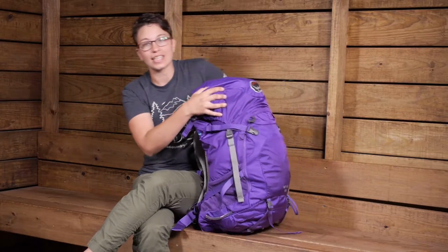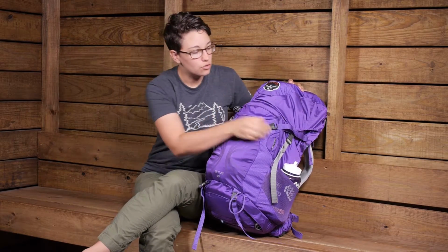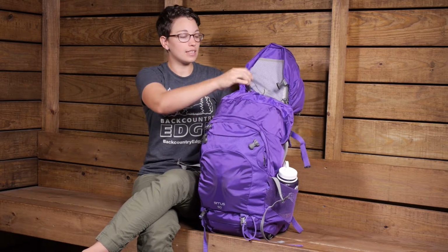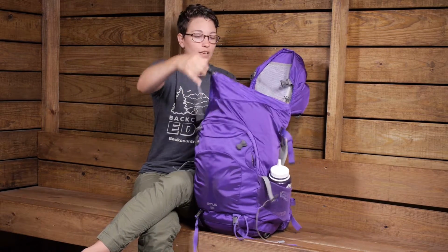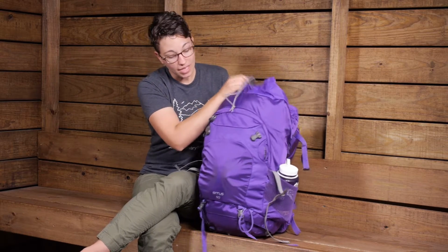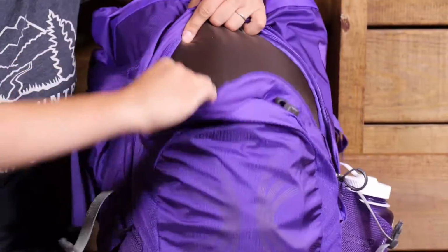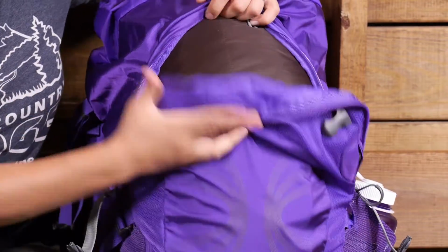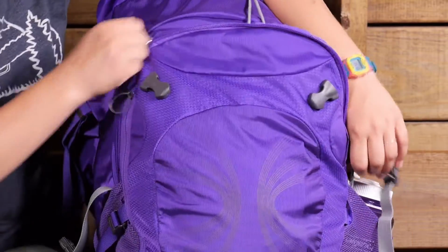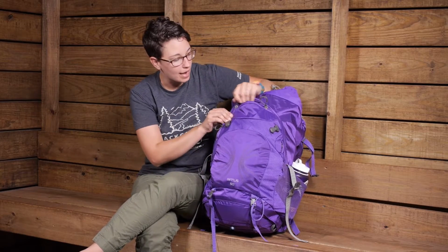Now, as far as access into the pack, I think Osprey does a great job here. This is truly a top loading pack, meaning that you can get into the contents of your pack with this really big opening. So that's nice, but they also have a big U-shaped zipper here. So you can open that up almost all the way, and you can access things towards the bottom of your pack, towards the middle. You don't have to unpack it all the way just to get to something that's in the middle of the pack.